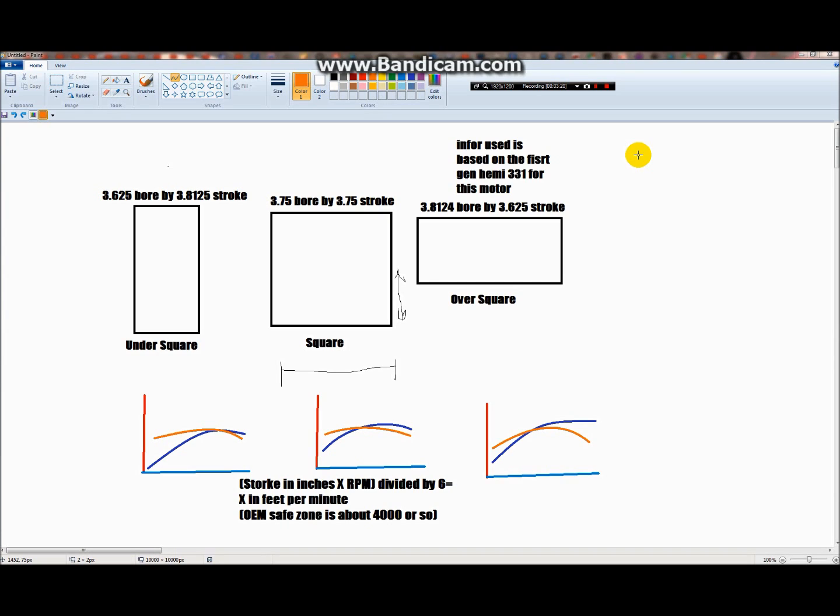But if we're talking the same engine displacement, apples to apples, one that's got a longer stroke, like an undersquare motor, is typically going to produce a lot more low-end torque, demonstrated here by the orange line. All the orange lines are your torque band, all the purple lines here are your horsepower band. Now, let's just call this 7,600 RPM at the edge of the light blue line here. 7,600 RPMs.